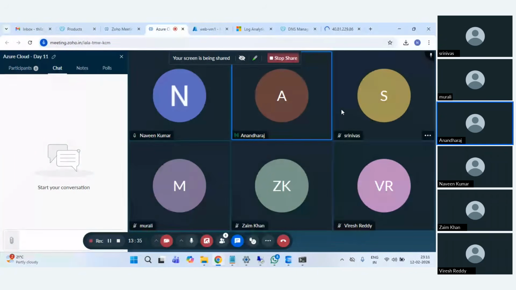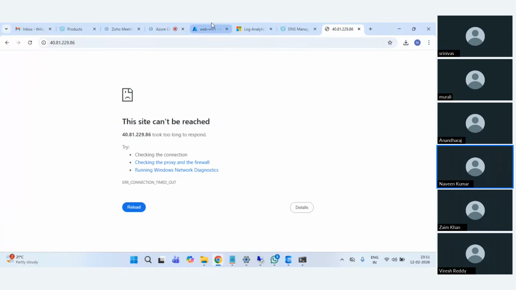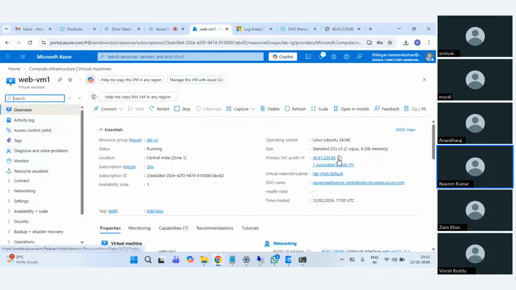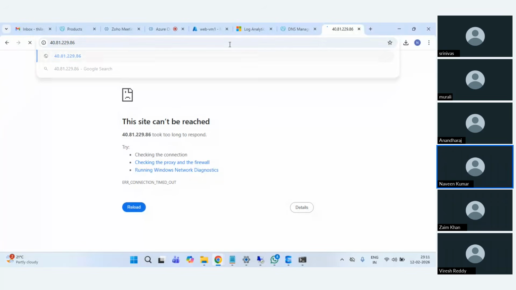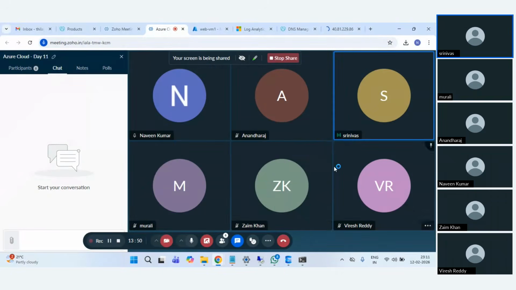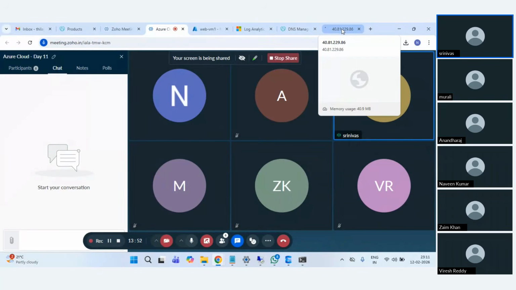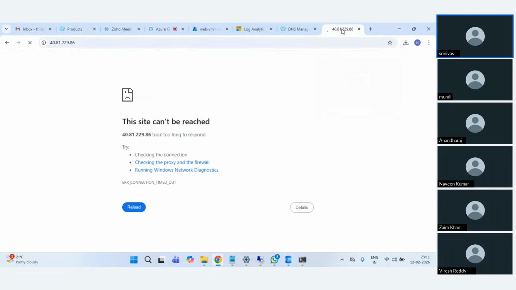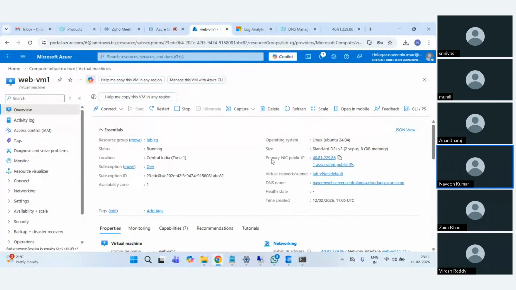Yes, if you see here, this is the public IP, and this is the VM, and this is the IP I am hitting. In the VM, by default we used to get the public IP enabled, and yes, this is the public IP.